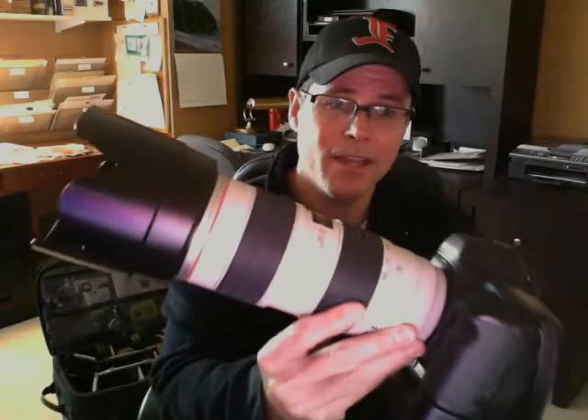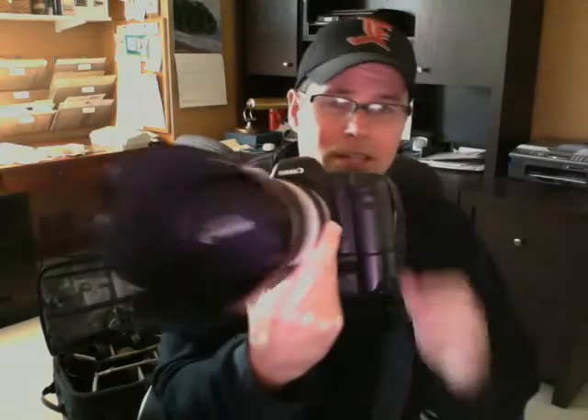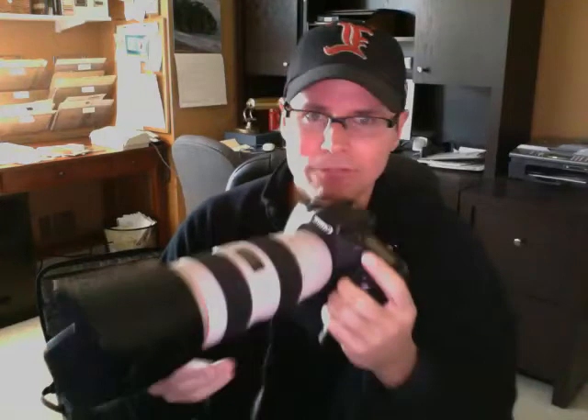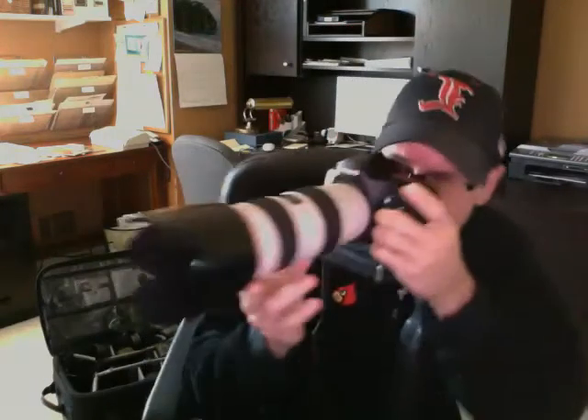This lens right here, on a Canon 5D body — I love this lens for a number of reasons. Number one, when you're photographing an event like a wedding or a party, it really removes you from certain situations. So you're able to capture people's emotions and really tell a story with this lens because it's not interfering with what's going on. You're removing yourself from the situation and people are more apt to be themselves. I love to walk around at receptions and weddings and capture people's emotions on their faces.